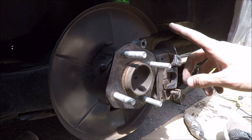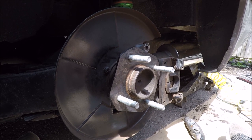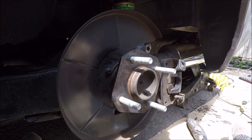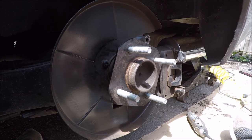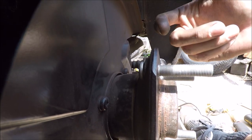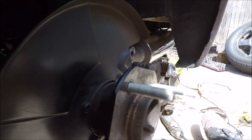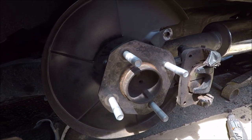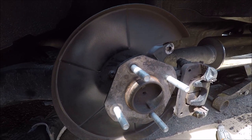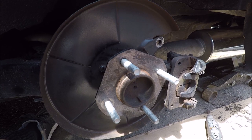So we got all four studs in. I used the impact gun to kind of get them seated in properly, and then I used a ratchet to pull them in fully. Well, they're not quite in fully, but they're very close. Once we put the wheel on and we torque the wheel down, it's gonna pull them in even more. But these ones are all in, so I'm gonna get the rotor on and then the caliper on. I'm gonna do the same thing to the other side, and then we can get our wheels on and new lug nuts, and then do the fronts.